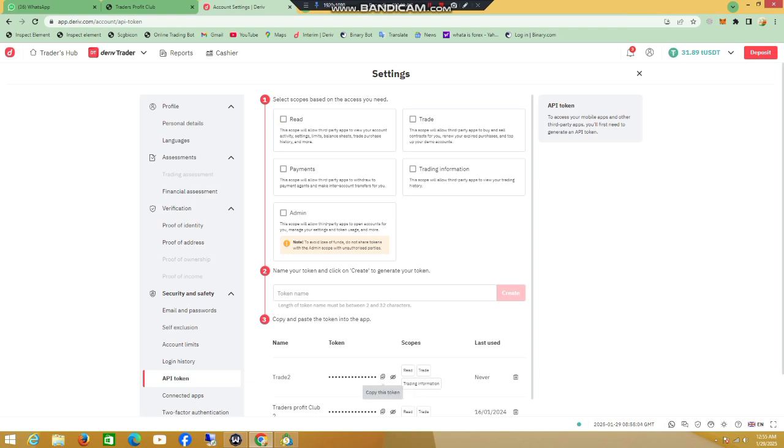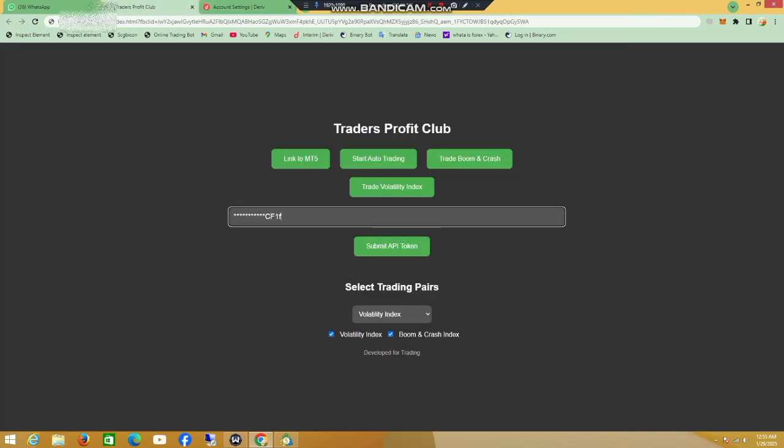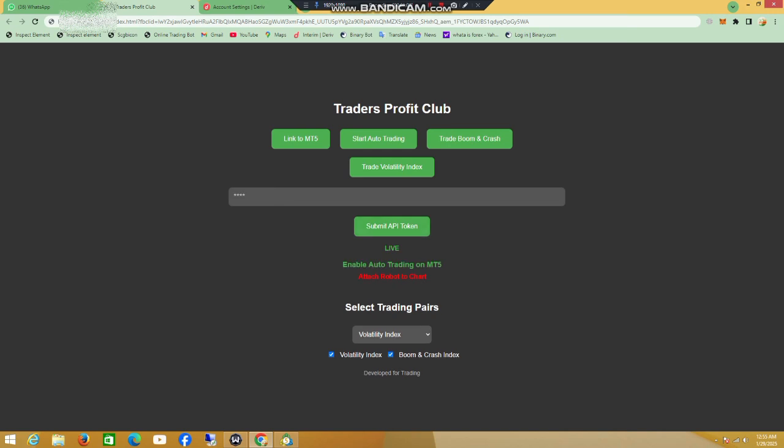Once you finish this whole step and you have copied your token, then move to the TradeBot website through the provider link. Once you get there on the Ultimate TradeBot website, the first option to do is paste the copied token there in the API token column. And press the Submit API token button and wait a few seconds for it to load on the system. Once the API is linked, you will see some instructions appear.